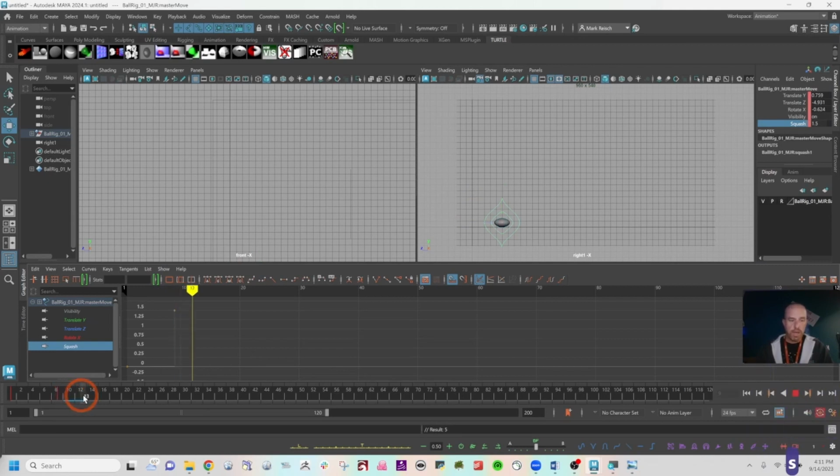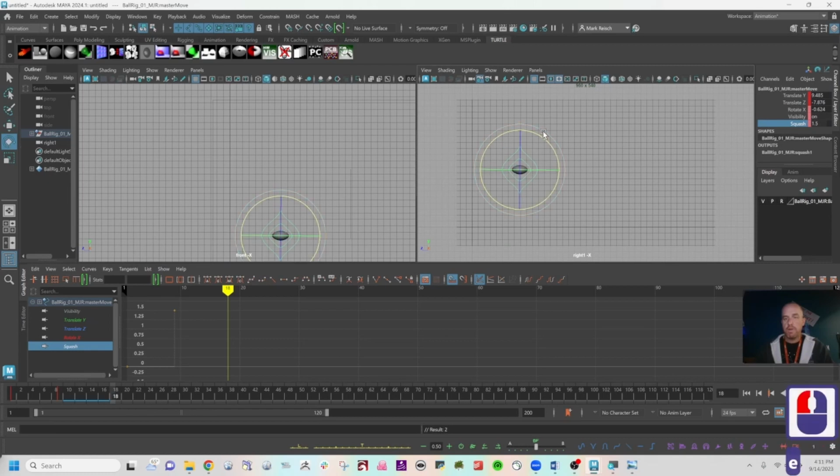Then I'm going to go to frame 18. Frame 18 is going to be somewhere up over in here. And I'm going to rotate this 90 degrees because we're going to keep continuing the rotation clockwise. Don't go counterclockwise. We're going to set that to 0. I'm going to key everything. Then I'm going to go to 27.